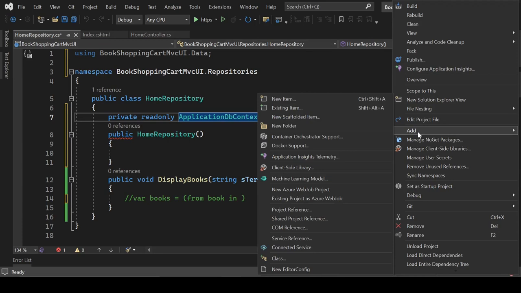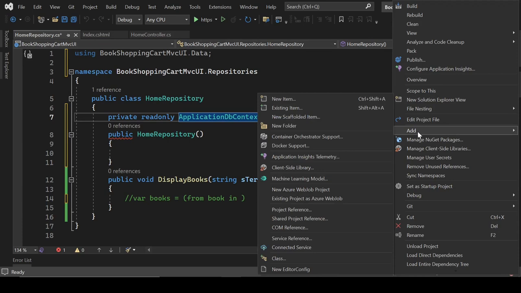That is why it is happening. Why? Because we haven't used this namespace here. So how can we solve this problem? Just type here global. Now this using namespace is globally present in our project.